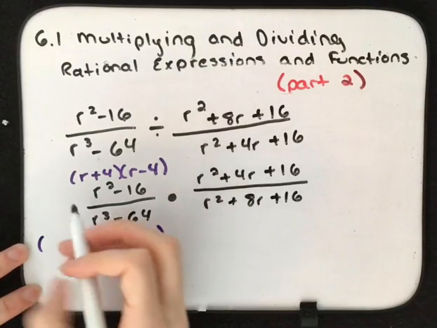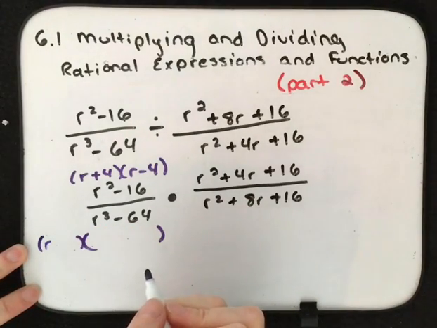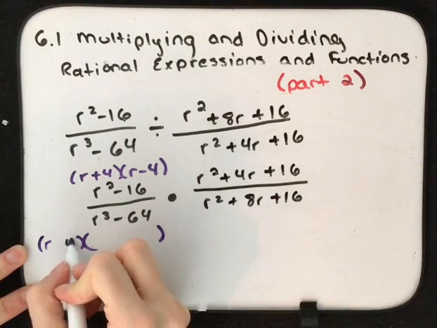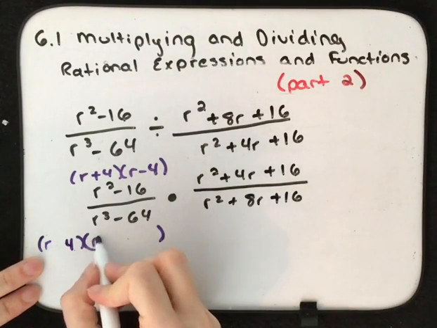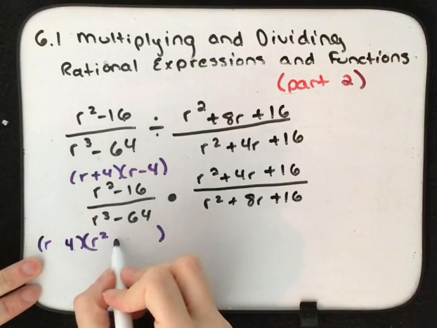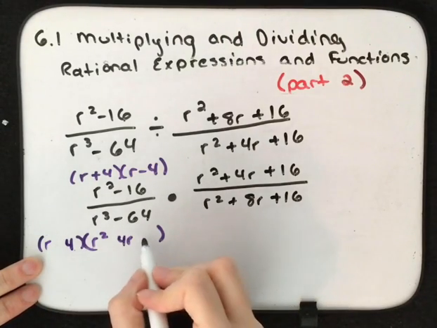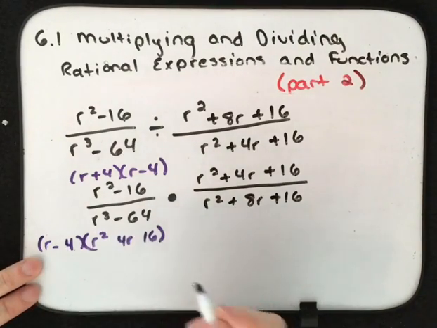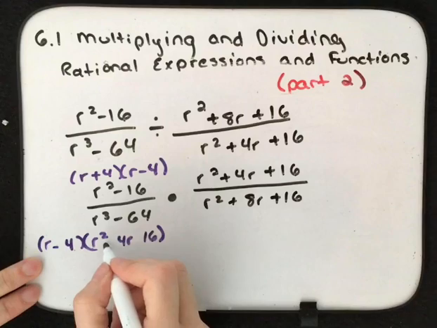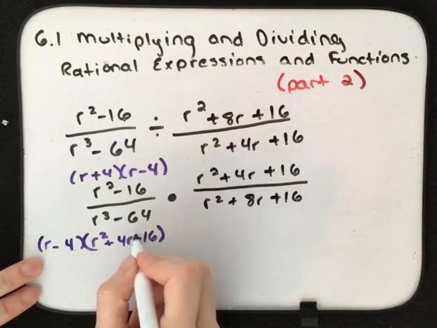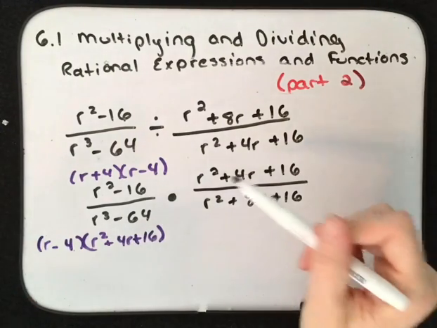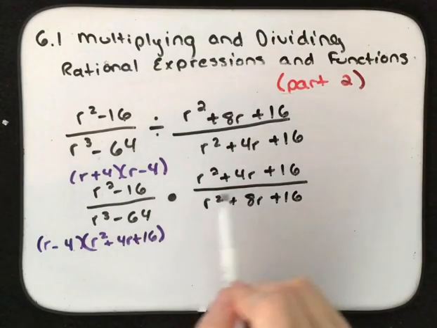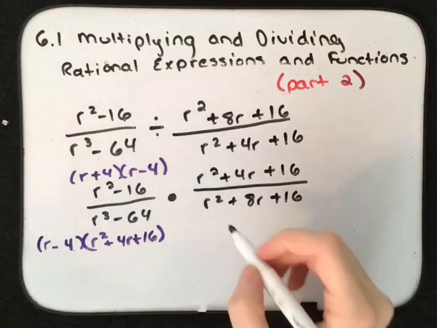Remember, it's the cube root of r to the third, which is just r. Then we have the cube root of 64, which is 4. Then we square, so r squared. Multiply, so 4r. Square, so 16. And the signs are the same, opposite, so it was subtraction, so it turns to addition. Always positive. There we go: r squared plus 4r plus 16. Well, that looks convenient. Look at that. That doesn't factor.